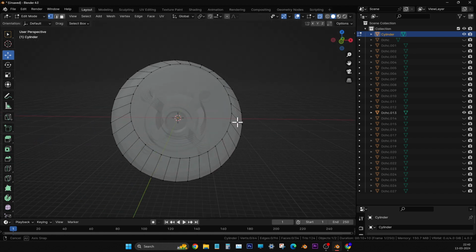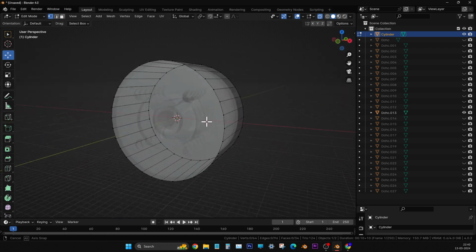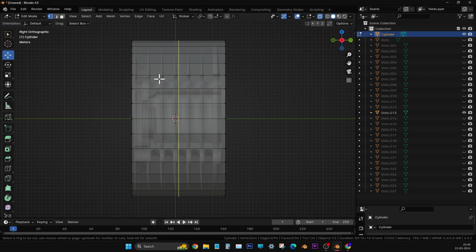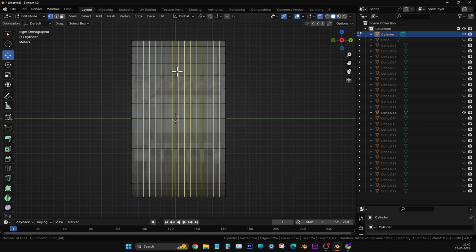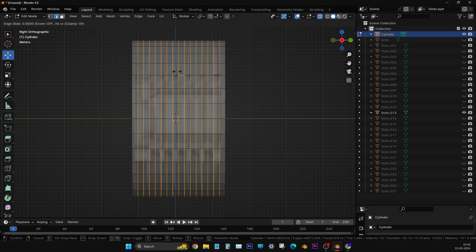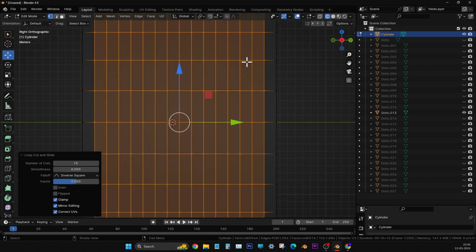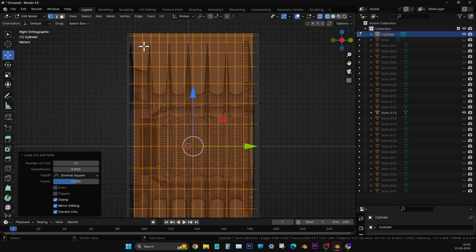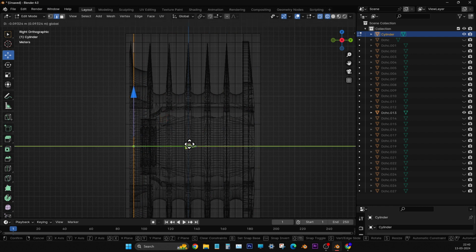If I just add the points in between like this, and then maybe switch on this one, I can align this first and then scale it down.